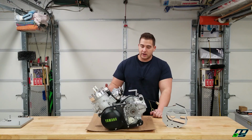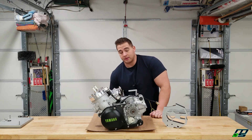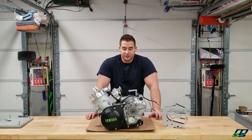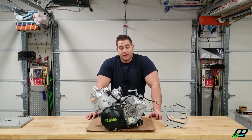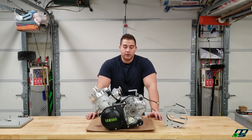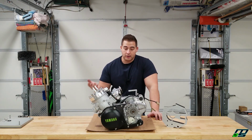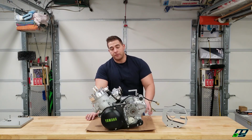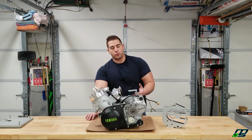One of the first things that I would have definitely done is the Pro Mod transmission. If you guys aren't familiar with that, I believe what they do is they remove every other dog on certain gears in the transmission, and they also put a bearing on the end of your shift cam. It's supposed to make it shift a lot better, especially if you have a lockout clutch or lock-up clutch, whatever you want to call it. It's supposed to make shifting a lot easier. Now, hopefully, we'll still be able to shift all right, even with the lockup.